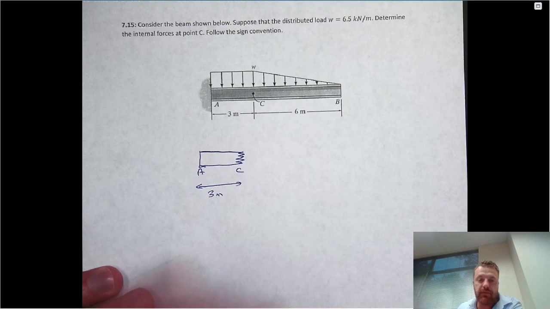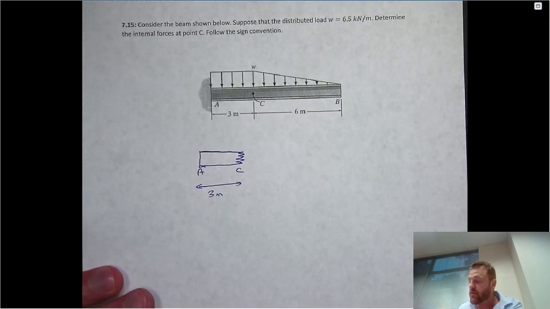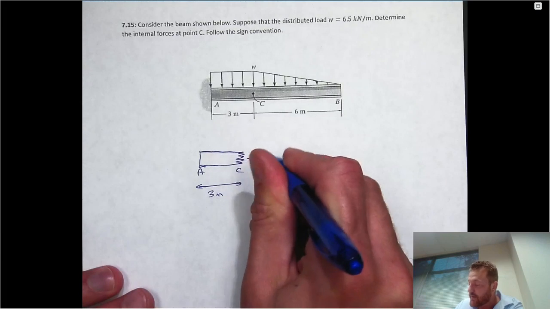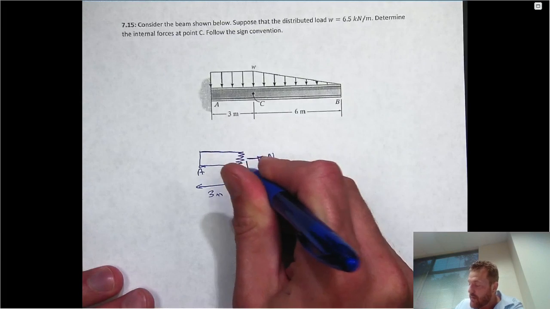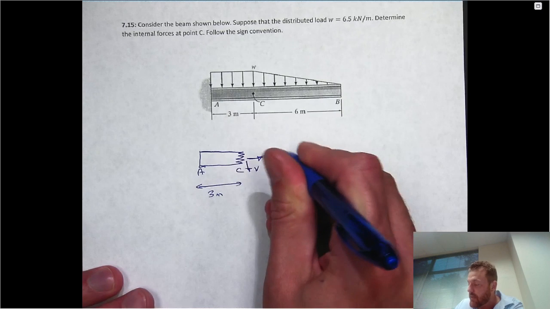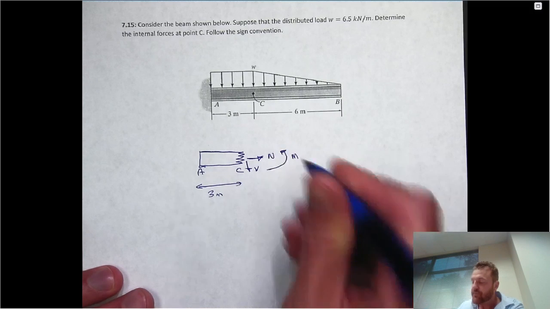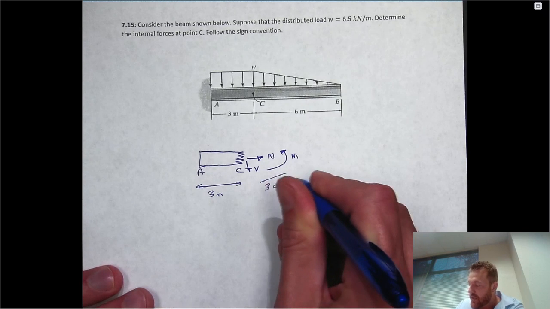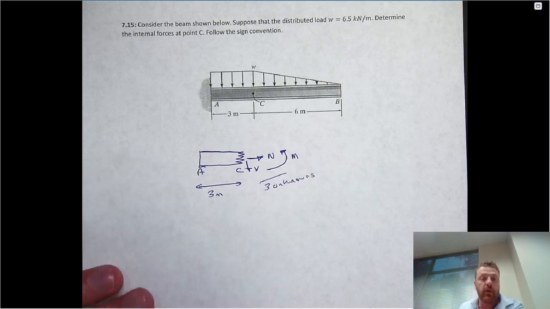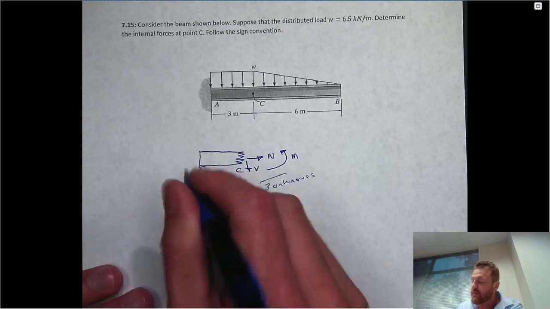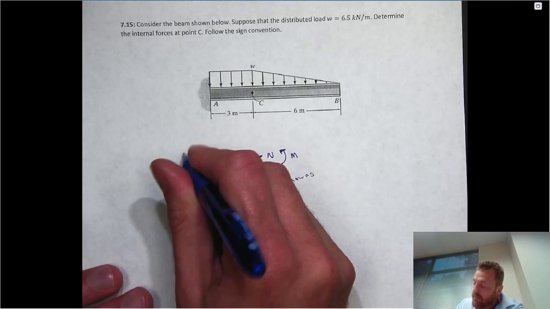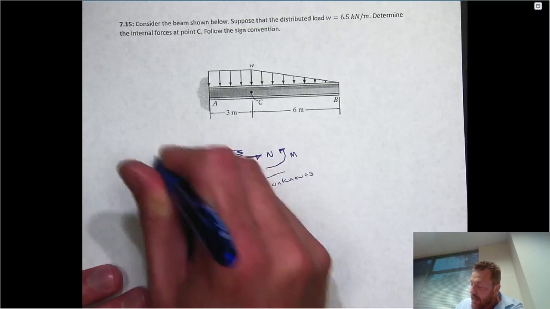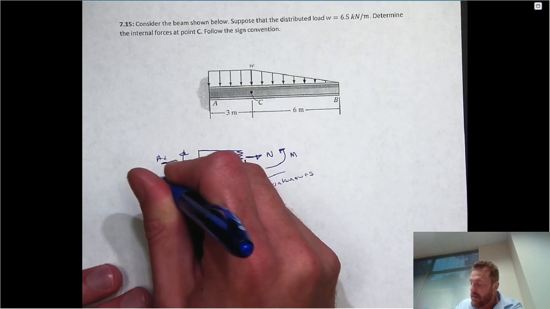And what we notice is that if we follow the sign convention and we draw our internal force system, namely the normal force or axial force going out, it is unknown, the shearing force going downwards, and the bending moment going counterclockwise. That in addition to having these three unknowns, which are all that we could ever hope to solve for in a coplanar force system where we only have 3 equations of equilibrium, we will also have 3 unknowns associated with this reaction. So you could call this AY, AX, and maybe MX.